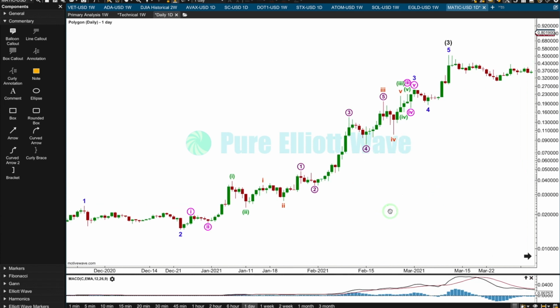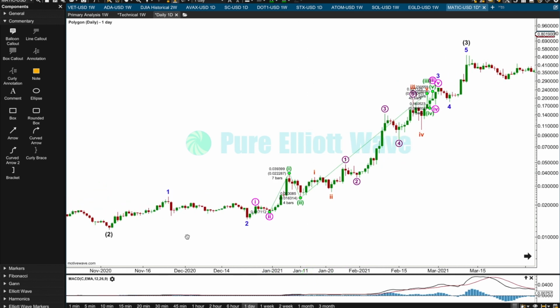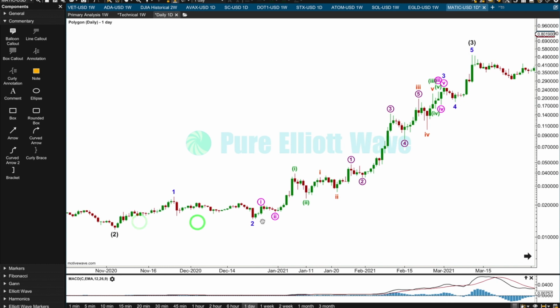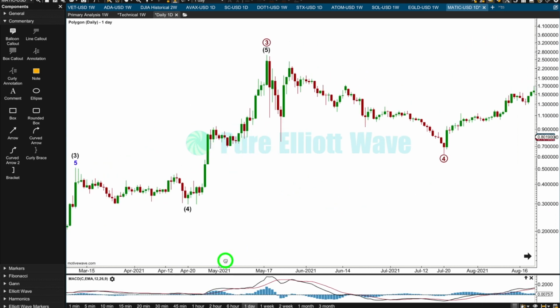The middle of that third wave fits really well. Look at how brief these fourth waves are compared to their counterpart second waves. That's really common behavior for cryptocurrencies, and it gives the third wave a curved look, a slow start, acceleration through the middle, and explosion at the end. Absolutely normal behavior. Just checking the low of this. Is it the low? 0.298470? Yeah, it is. So I think intermediate 4, a zigzag.